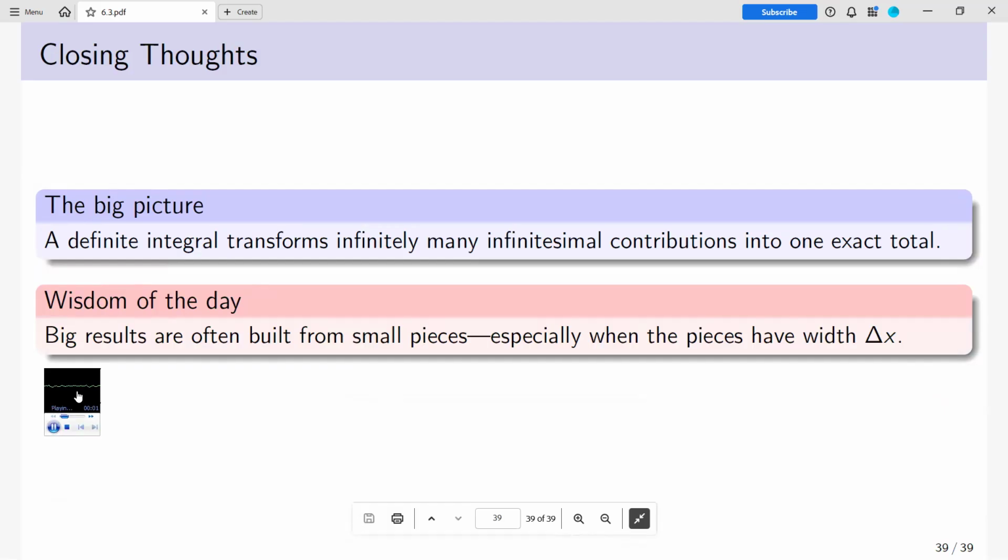The definite integral begins with approximate rectangles and ends with an exact accumulated value. This prepares us for the fundamental theorem of calculus in the next lecture, which will make evaluation dramatically faster. After all this messy limit work, you would approve this majestic name given to this theorem.